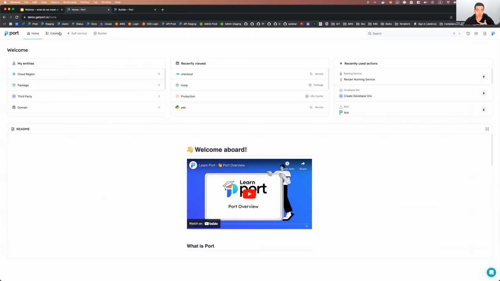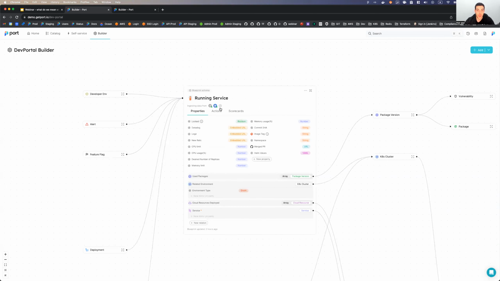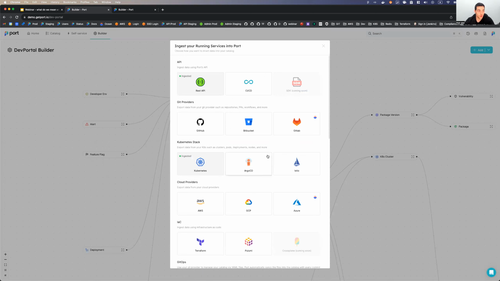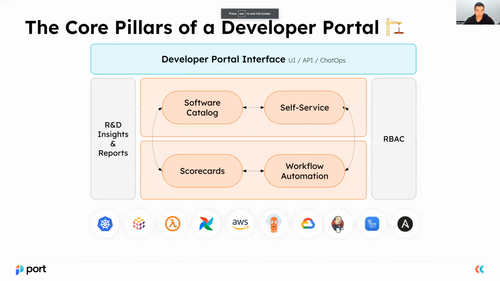And of course, Port exists through a web UI and a REST API and a ChatOps interface. So today, this live demo shows mostly the UI interface, but again, you can always go and sign up and start using the API, start using the UI, start using our integrations with tools such as Terraform and GitHub and Kubernetes to bring information into the portal and get started setting up that perfect developer portal for your developers. Okay, so that's it about the different pillars of Port.